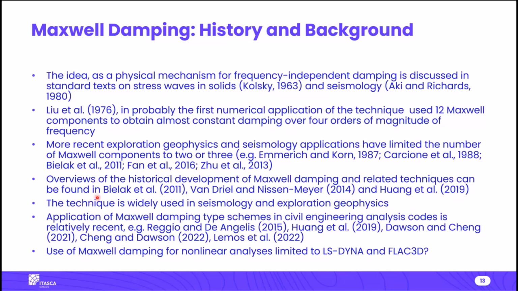There's decades of experience in that field, but application of Maxwell damping type schemes to civil engineering analysis codes is relatively recent. And even more recent is the use of Maxwell damping for nonlinear analyses. In geophysics and seismology, you're talking about linear elastic applications, but here we're trying to use Maxwell damping for nonlinear analyses. As far as I know, the only codes that have Maxwell damping for nonlinear models are LS-DYNA and FLAC, and FLAC 2D and 3DEC.